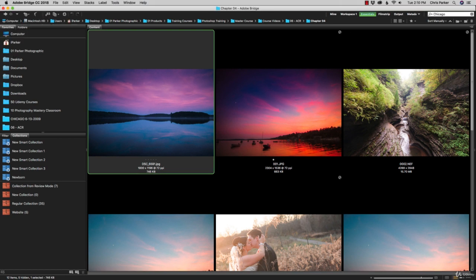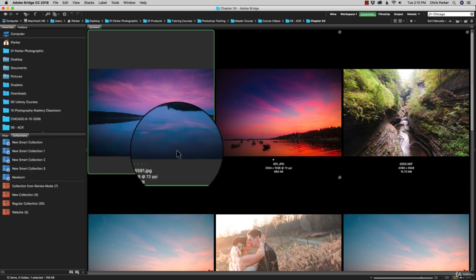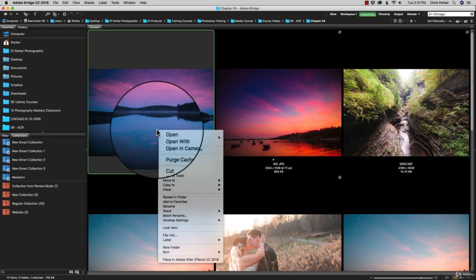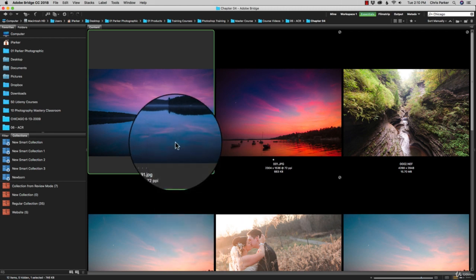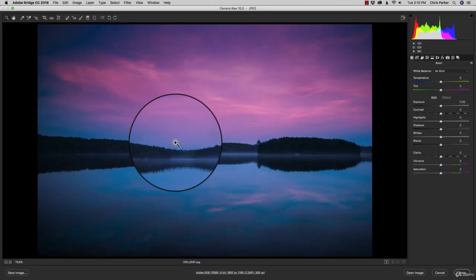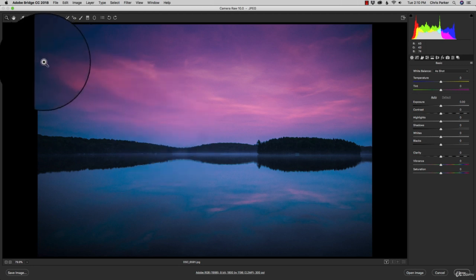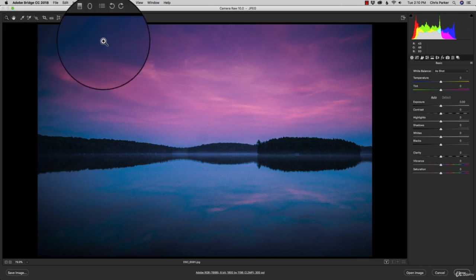Hello and welcome back. All right, so if you're ready to start editing your images, let's go ahead and open up an image into ACR. If you don't have a raw file, that's fine. Go ahead and right click on an image in Adobe Bridge and select Open in Camera Raw. Doesn't really matter what kind of photo, just have something open in ACR so we can start working on learning about the interface, and then after that we'll go ahead and start editing some images.